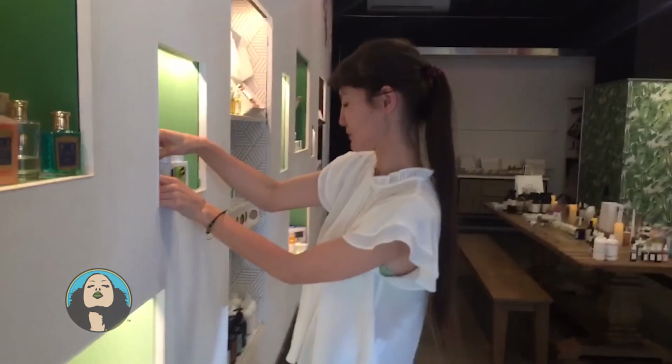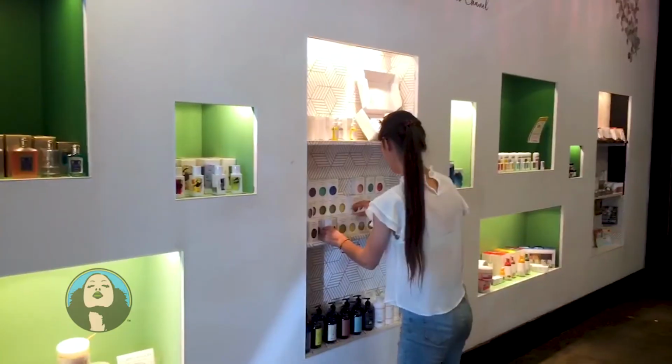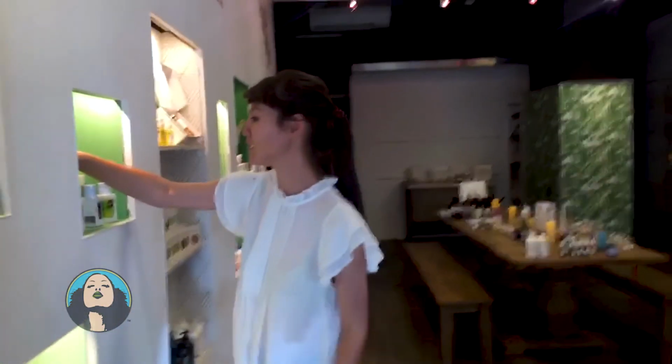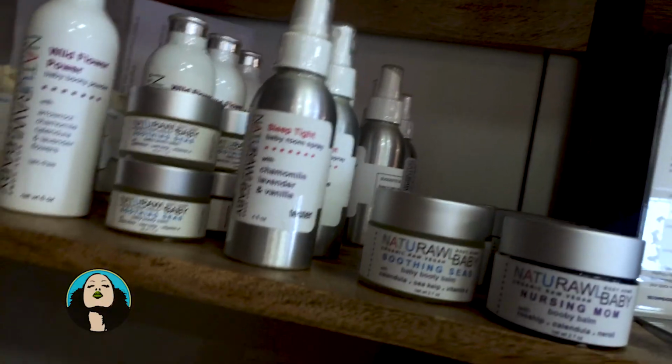What inspired you to open the shop? It all started when I was pregnant and I was forced to use more natural products because you can't use standard, mainstream products. They have a lot of toxic chemicals, and unfortunately they tend to accumulate in our body as time passes by. So I was challenged to find better, cleaner products. I started researching the other products in my house: laundry detergent, toothpaste, hairspray, and I just decided that there has to be better alternatives. And we thought, hey, people just need a better kind of curated selection.